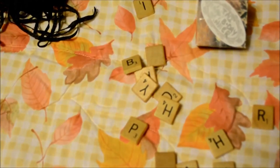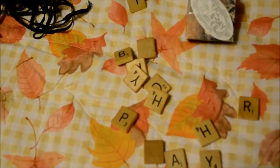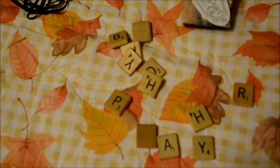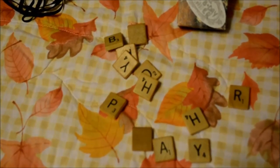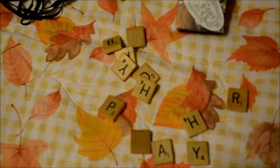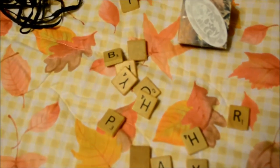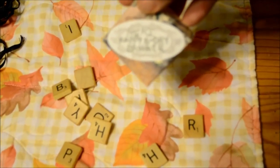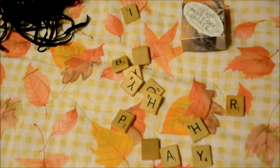I was thinking of ways to help a friend celebrate his birthday and he's overseas right now. I was trying to find things that were as light and small as possible so I could put them in a package that wouldn't weigh several pounds and wasn't too large to ship. We have a couple of extra Scrabble games and I thought it would be fun to collect all the letters that spell out 'Happy Birthday,' use a glue gun to string them on some ribbon, put them in a tiny handmade paper box labeled with a jar label — it says 'mini happy birthday banner' — and it will weigh practically nothing.